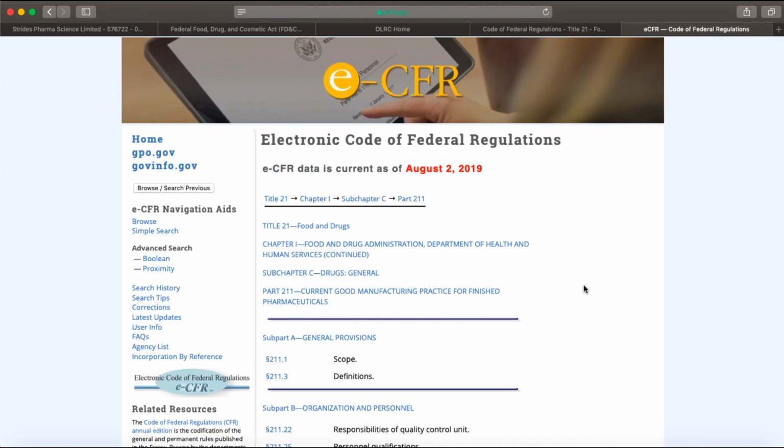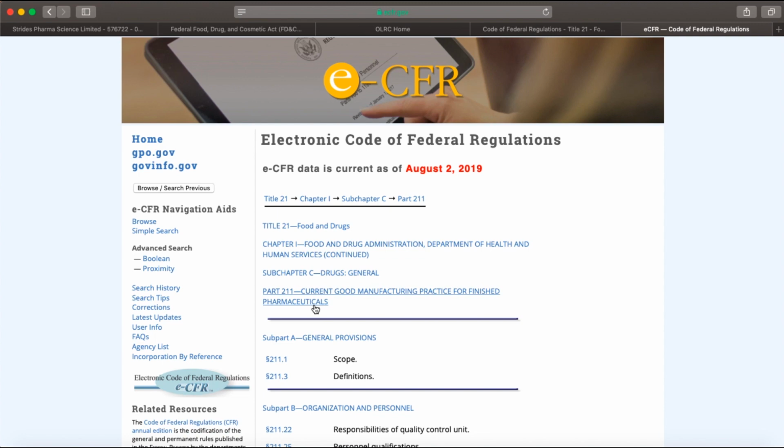Now we have seen the two warning letters at the beginning of this presentation. One is related to finished pharmaceuticals, one is related to APIs. As we have discussed there, I would like to again reiterate that FDA did not issue any CFR, Code of Federal Regulations, for API manufacturing. They have issued the CFR for finished pharmaceuticals, that is the formulation. But the requirements, GMP requirements, does not differ much. They are almost same for both API as well as finished pharmaceuticals. But legally, there are no Code of Federal Regulations for API.